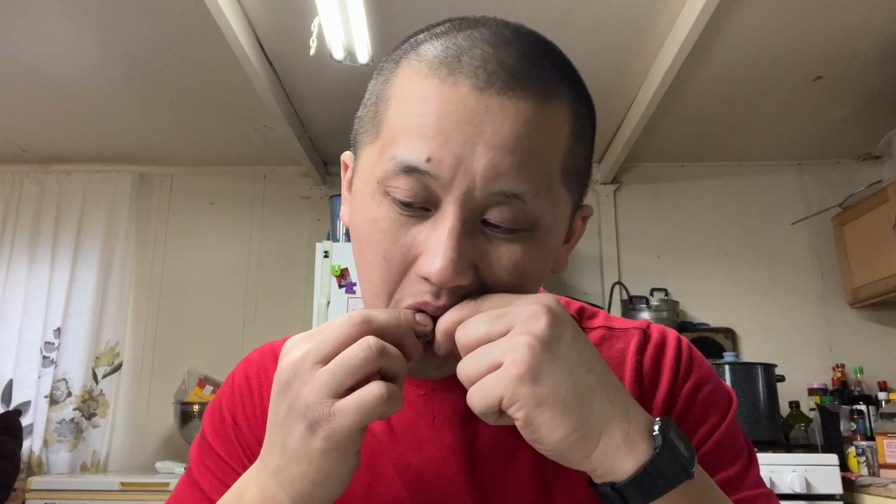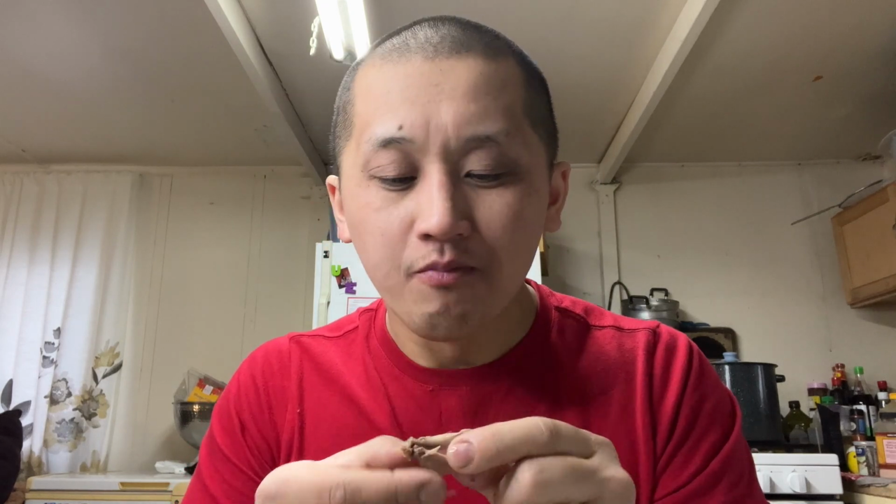Love it. Super delicious. The eggplant is great. The bamboo is amazing. The bamboo blossom is a must. The Thai eggplant's good as well. Oh man, so delicious.